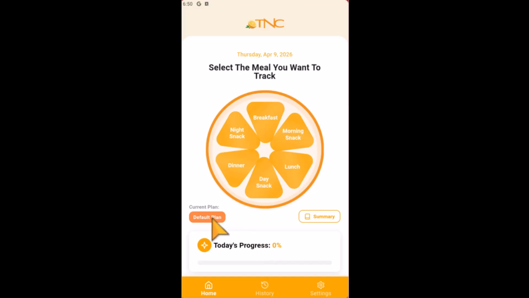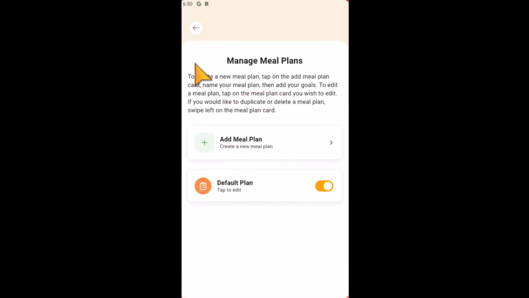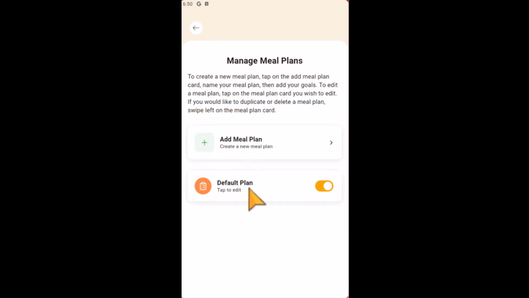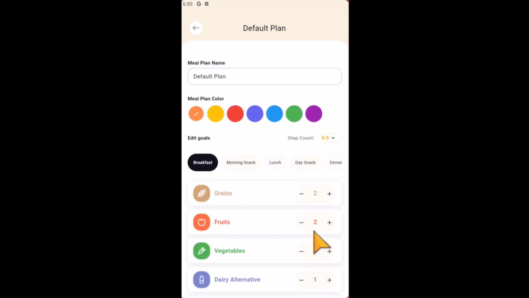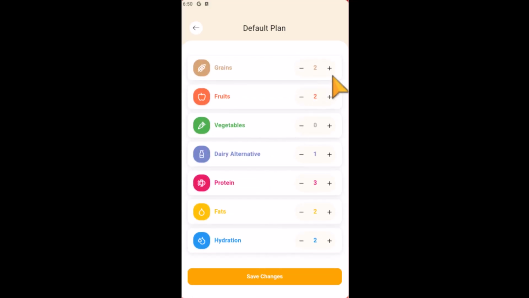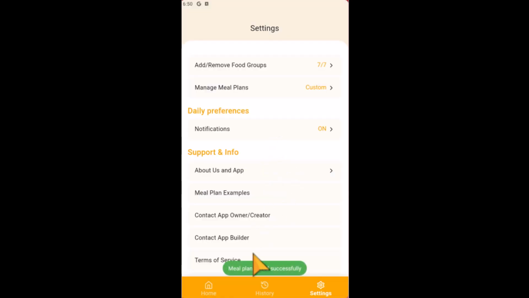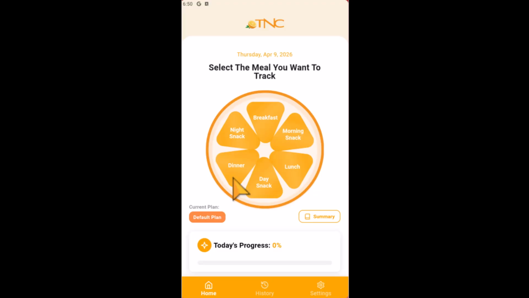So let me show you how you would input a meal plan. You can go under default meal plan, or you can also go under settings, under manage meal plans, and there's a default meal plan for you. So it's already in here. And so then whatever your meal plan is, you can just add to that at each of your meals and snacks. You just adjust it to whatever your meal plan is. You can change the name, change the color of the button on the home page, make sure you save the changes, excuse me. So I just put in 3 grains on there so that we changed the default a little bit.